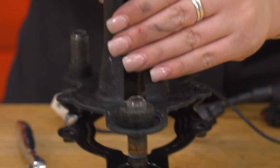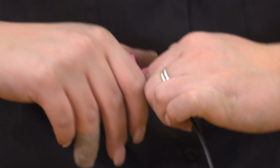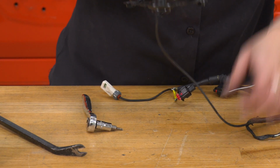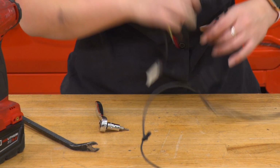After those are removed, we can pull the harness up because we have to disconnect it. You can press down on this, pull back. Once the camera is disconnected, we can put that to the side. We can wiggle the harness back through and put our studs to the side and save our harness.